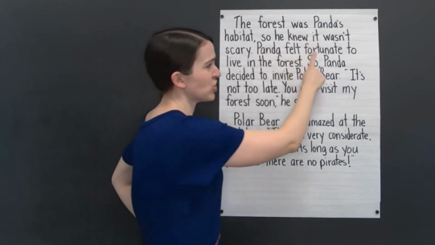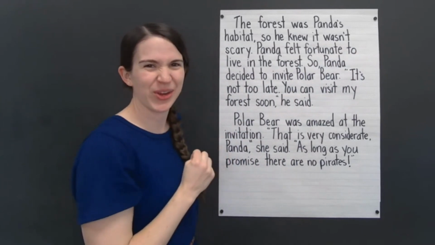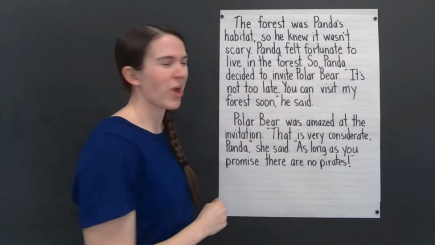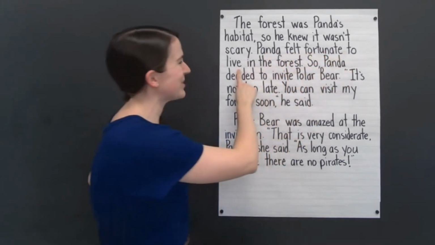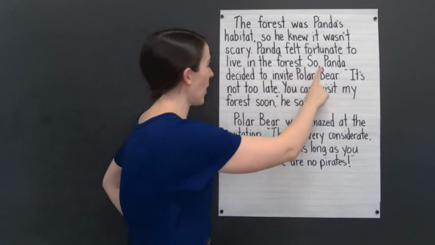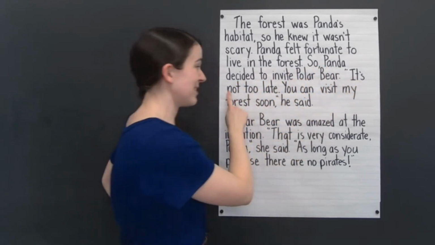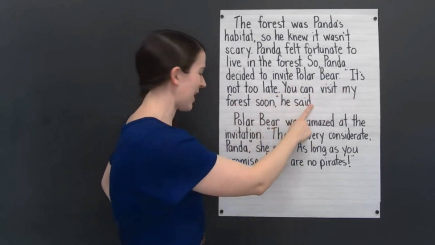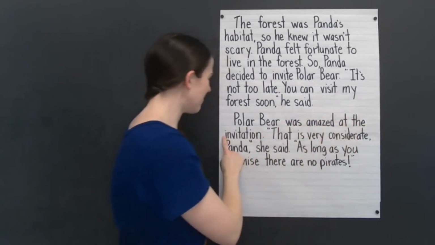The forest was Panda's habitat, so he knew it wasn't scary. Panda felt fortunate to... Oh, did you notice that? That didn't sound like a real word, did it? When I read fortunate, let's use the schwa sound. Panda felt fortunate to live in the forest, so Panda decided to invite Polar Bear. It's not too late. You can visit my forest soon, he said. Polar Bear was amazed at the invitation.